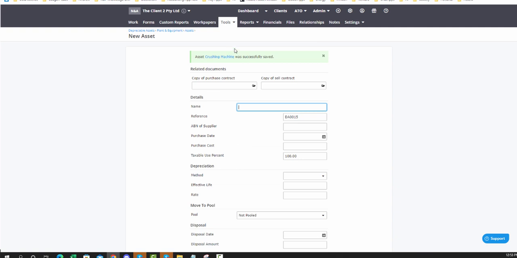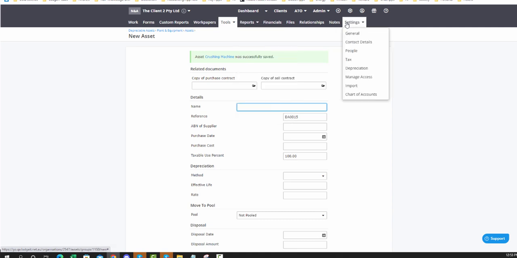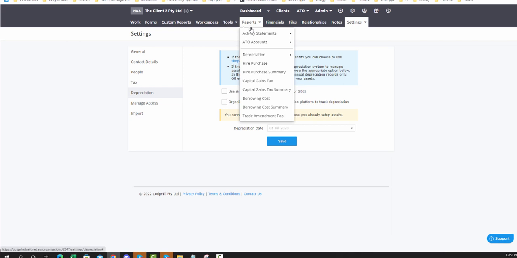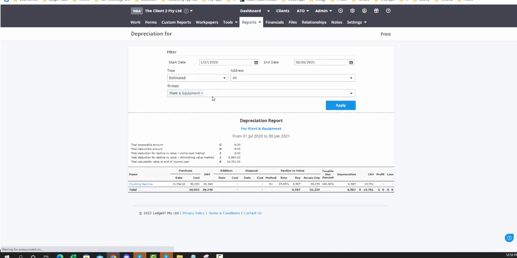And now if we want to have a look at what that report would look like, don't forget again, depreciation start date 1 July 2020. So what we want to look at to see what that asset looks like in the depreciation report is to set the date to 30 June 2021, i.e. 1 whole year. You can see we've got the opening assessable or opening written down value, which is calculated by the 50,000 costs minus the accumulated to that date.